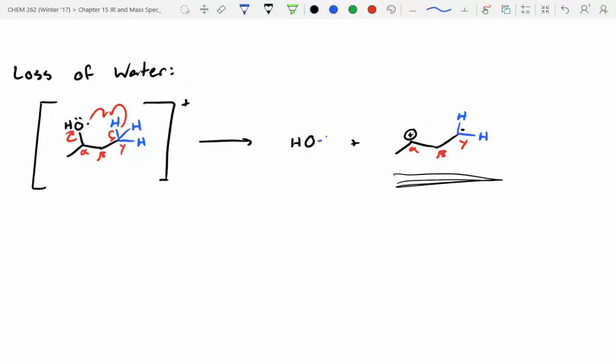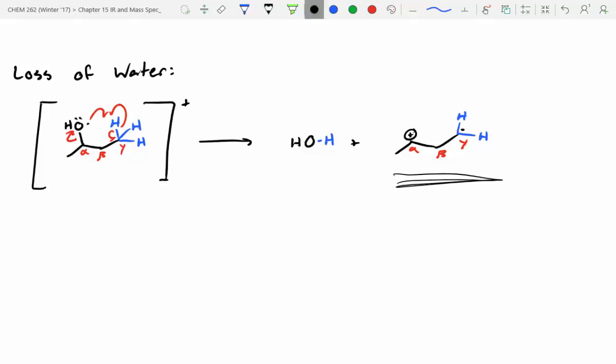It's a kind of complicated fragmentation procedure because it involves both double-headed arrows and single-headed arrows. But the key is that it's really, really easy to dislodge alcohols. And anytime you see loss of 18, that means that you most likely have an alcohol present. It requires a gamma hydrogen. Yeah, you have to have a gamma position as well. So for example, if you had isopropanol, you might not see this because isopropanol wouldn't have any gamma protons.